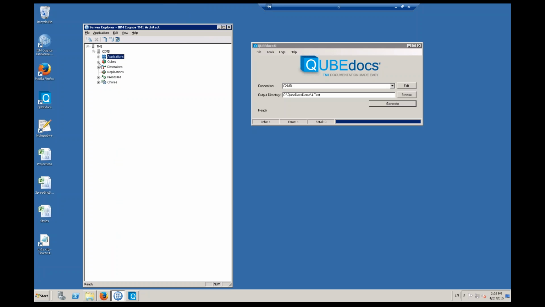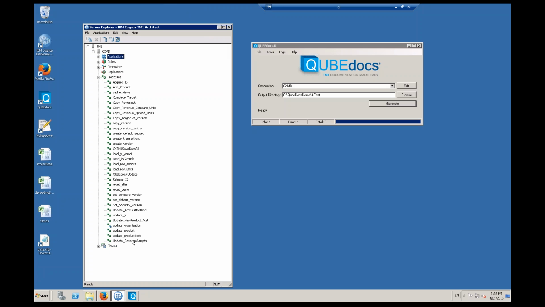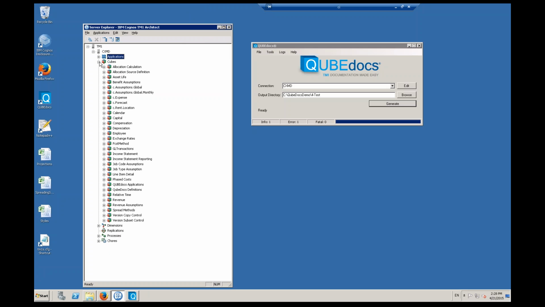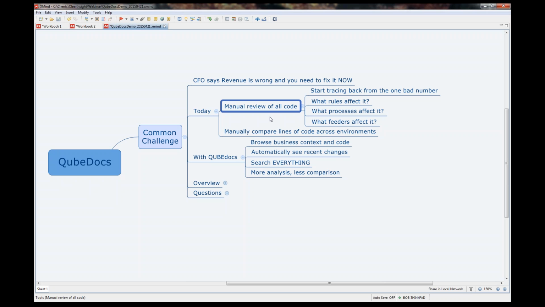There could be things in the dimensions, a much longer list of TIs to work through, and all of these cubes could have their own rule file that needs to be reviewed. Suffice it to say, this can be a long, painful task. Add on to that someone standing at your desk rattling the cage saying it needs to be fixed right now, and it can create a very stressful situation.